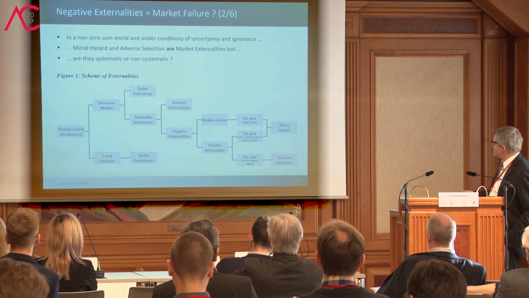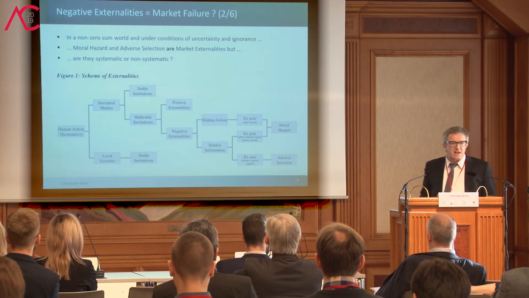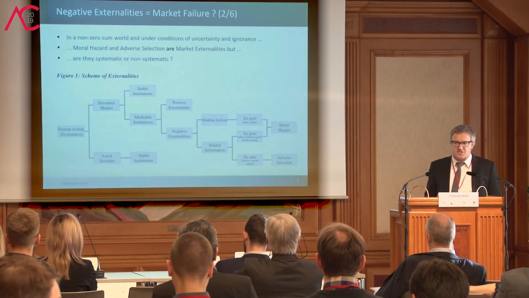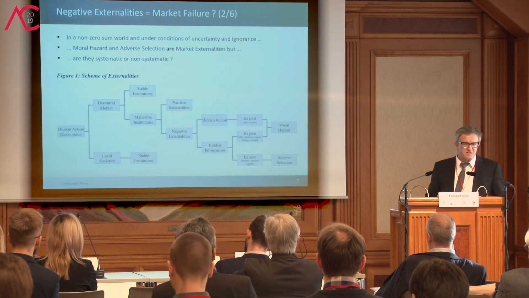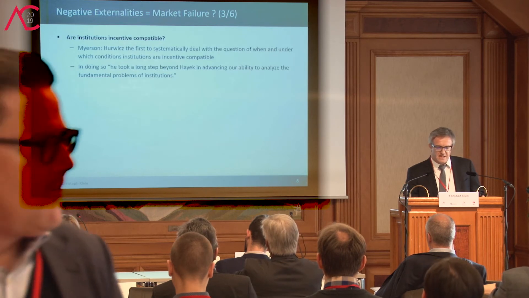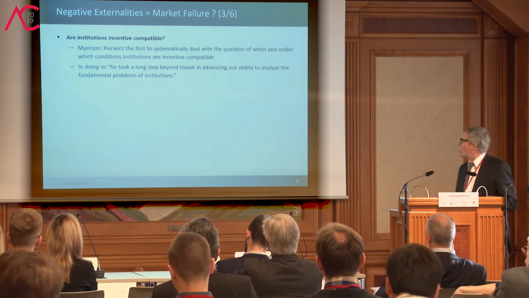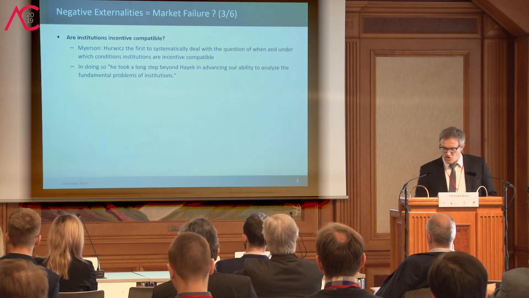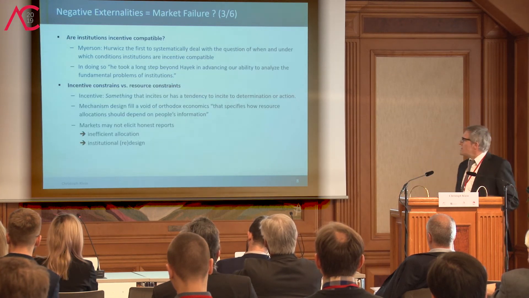There are two branches: moral hazard, where the hidden action is exposed after the fact, and adverse selection, where your strategy depends on ex-ante information — you know beforehand what you're going to do. The insurance market is one of the famous examples, as is Akerlof's lemons market. Now the question is: are institutions incentive compatible? Myerson is praising Hurwicz, who was the first to systematically deal with it — again quoting: 'taking a long step beyond Hayek in advancing our ability to analyze fundamental problems of institutions.' I think that's wrong. Now we supposedly have incentive constraints instead of resource constraints.